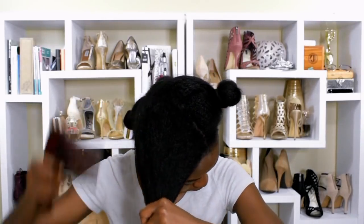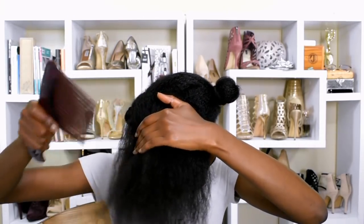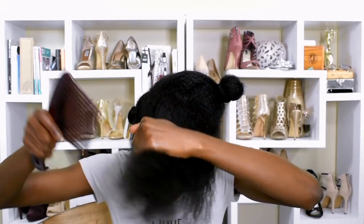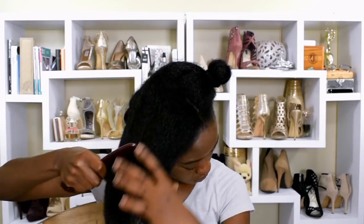So here is all of my hair. Again, you can see right at the very bottom, it needs a trim really bad because it's been growing in thicker. And I'm going to go ahead and get started with the trim.